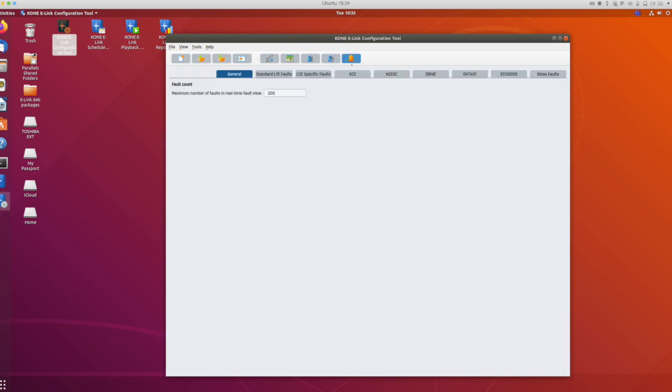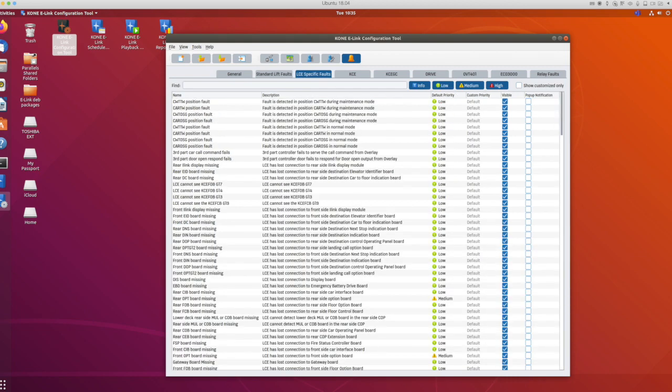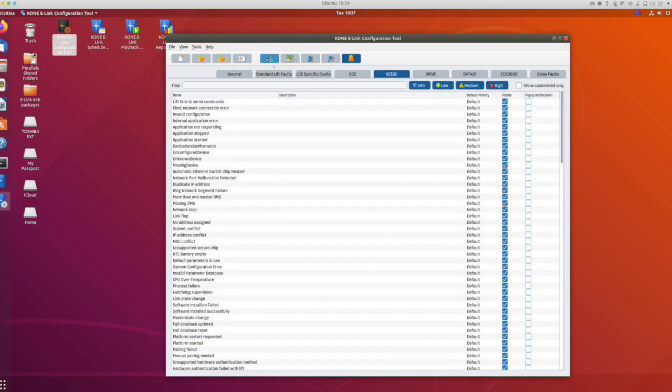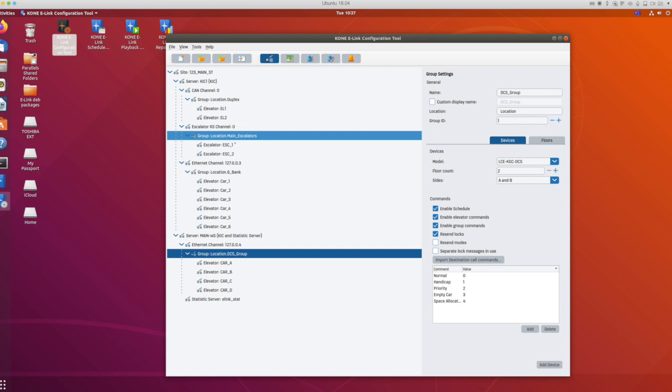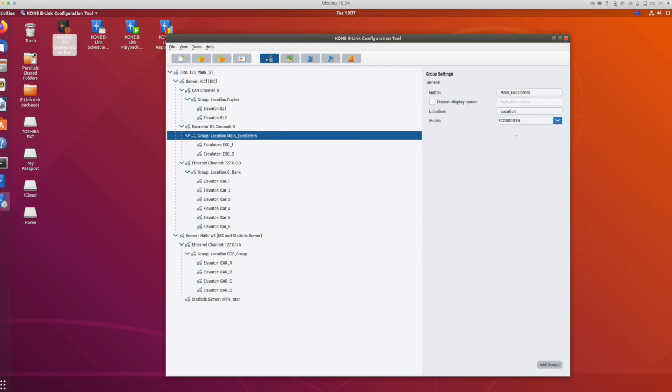File is saved, and this is for your information. You use standard lift faults that are available by default to be displayed. Specific faults, you can select them to be displayed. Also, I think I forgot, when you select the group of escalators, it probably needs to be changed to ANSI for American rather than European. Okay, so pretty much done with this.